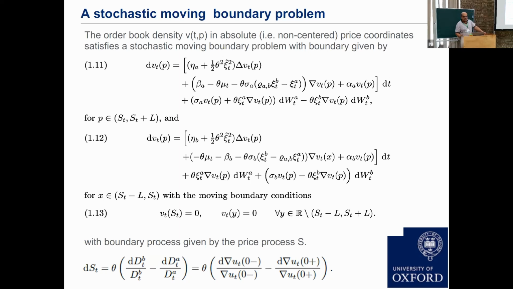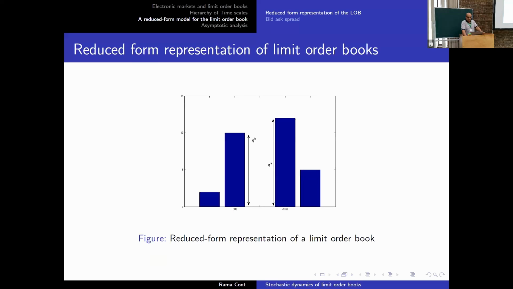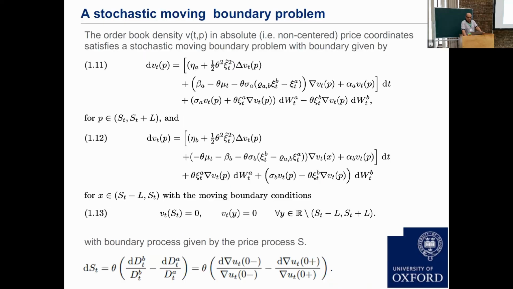This is a stochastic but moving boundary problem. So this is one type of thing that you can do with this stuff. There are examples of this which are tractable. You can look at the diffusion type of models of this. But what you see from this type of model is that the action is really taking place at the interface.